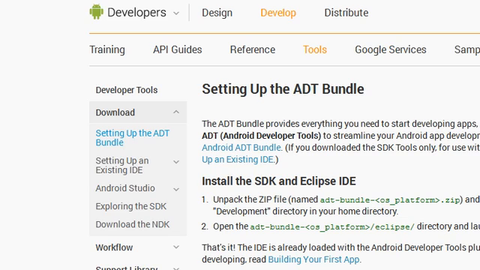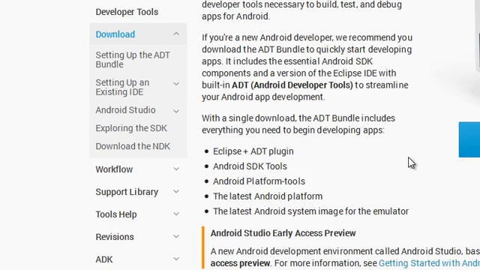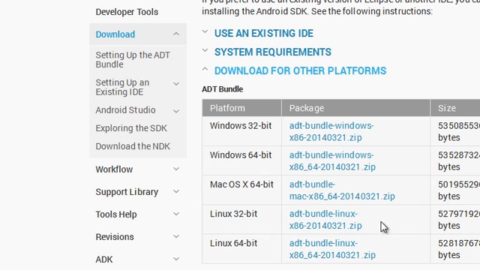The first thing we're gonna need is Eclipse with the ADT plugin and the Android SDK. You can either get those separately or you can grab the ADT bundle, which is what I did. The ADT bundle is pretty much the Android SDK as well as a version of Eclipse that already has the ADT plugin. You can grab it over here if you want. Here's the website, and you can grab for whichever OS you're using. I'm using Windows, so I grabbed that.